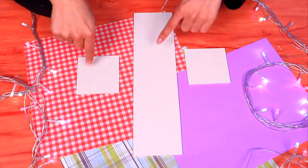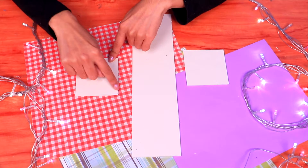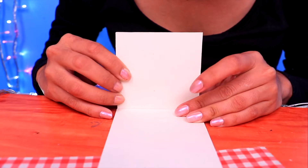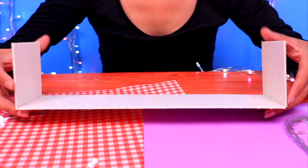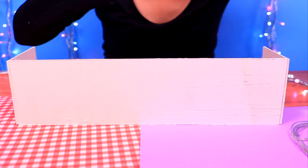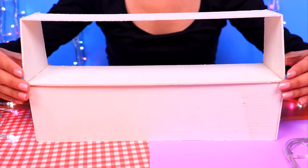Now we're going to use these pieces: this one is eight by eight centimeters and the other one is eight by 32 centimeters. We're going to use the small ones and glue them to the sides of the bigger one. Make sure you use enough glue to make it extra strong. Once the glue is dry, we're going to set it like this. Now we need the part that we made previously, and when you put them together you have this beautiful shelf. Now you can glue them together — it's going to be the cutest shelf!